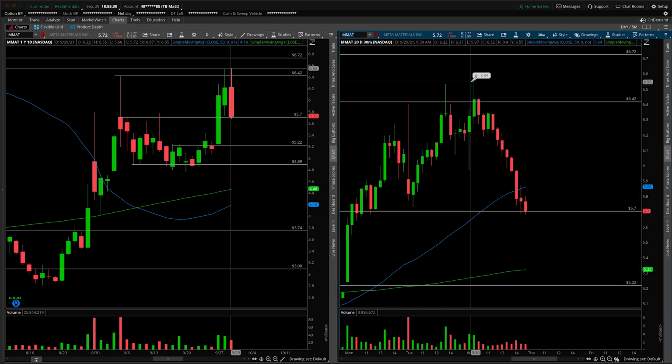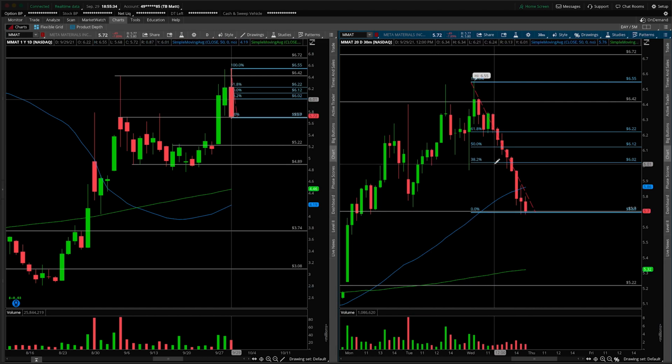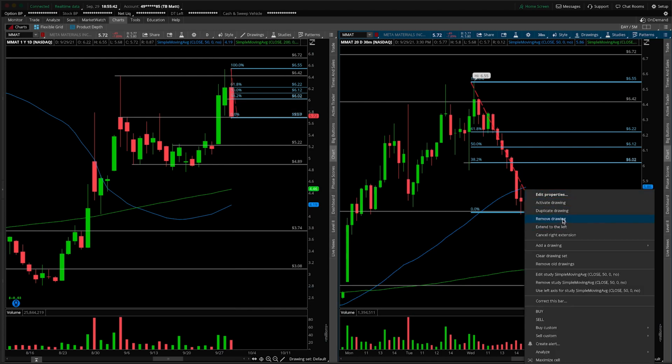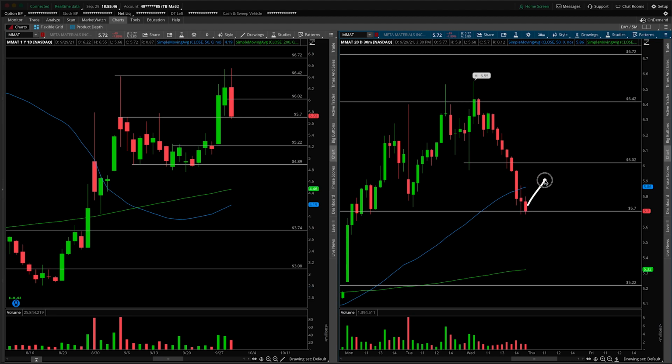So what we want to do is take a look at this through the lens of Fibonacci on the 30-minute, and what you'll notice is that the 38.2 is slightly higher, around 6, the nice round number. So if there's going to be any sort of bounce, the area that you want to see it recapture is back above that 6, right? So let's remove that. And so this is what we have in terms of scenario. So a bounce that retraces and takes 6 out, that's going to be a more healthy form of consolidation.